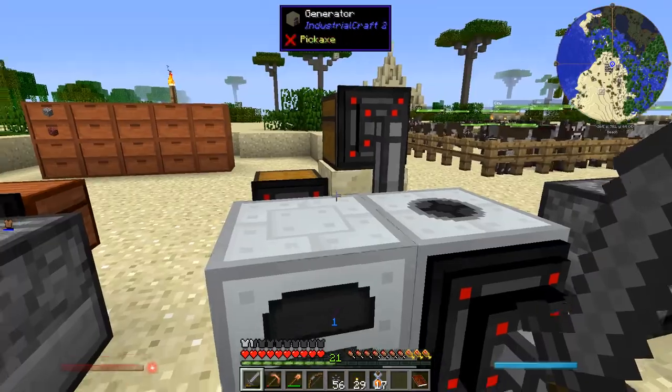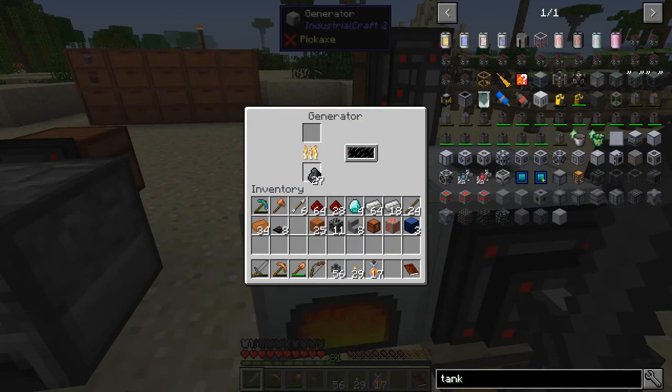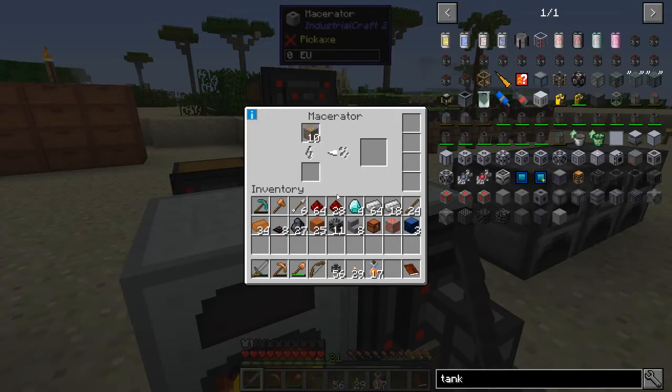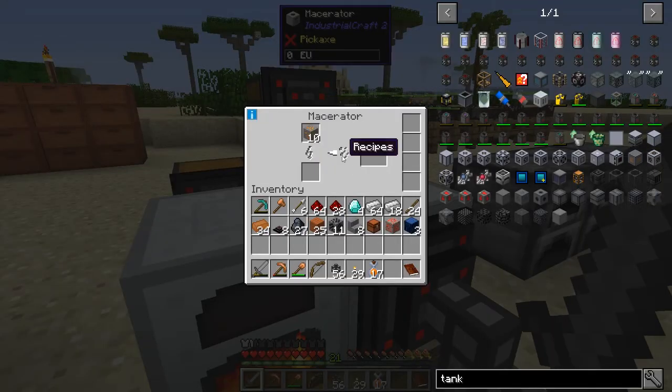Yeah, this thing doesn't have any power left. Can it burn that? Yes, it can. I'll just give it one piece. This stuff burns for a long time. Let that do some macerating.